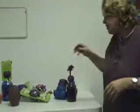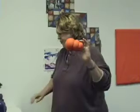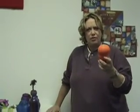And then this is a Kong, which was the first of all of these toys. The Kong and the Buster Cube were the two that came out earliest, I think, and they're still both great, tried and true toys. This is stuffed with cheese at the very bottom, so you put something really delicious at the bottom so that the dog has an incentive to get down there.